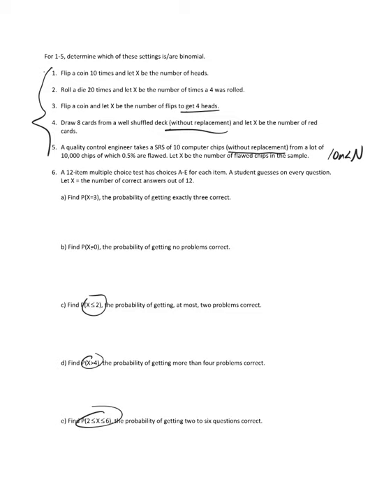But by the true sense of the word here, as long as there's not replacement, then technically it's not the perfect independence for a binomial, but we would be able to estimate in this case using a normal distribution and get a pretty similar answer, which I do in this packet on the next slide here. So number 5 technically no, because it's not independent by the letter of the law, but we took such a small portion of the population, namely 10 out of 10,000, so you could estimate it with the normal.